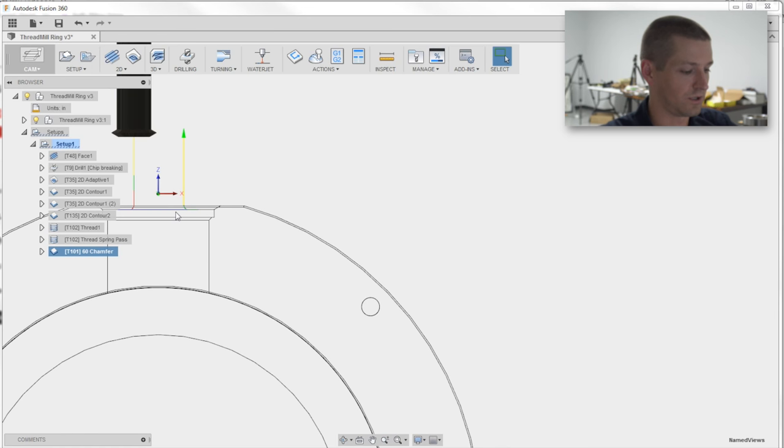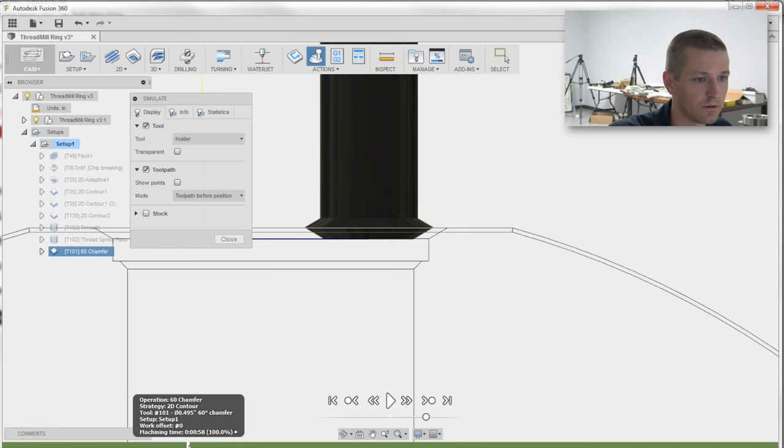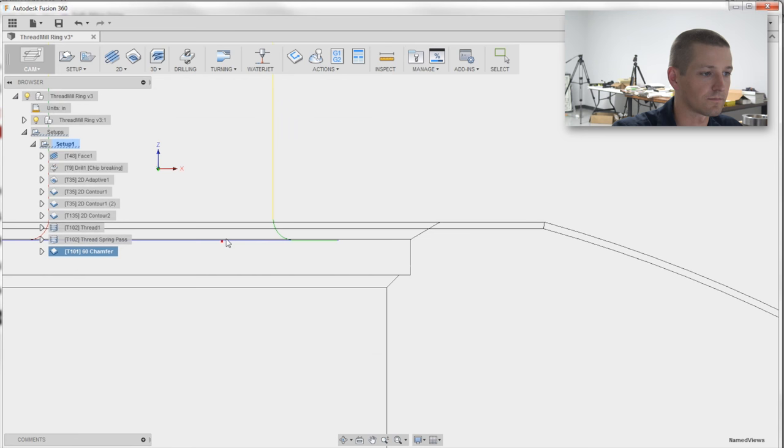And if we take a look, I wanted to make sure that the flutes were long enough to do it. Same thing, simulate, just scrub through. Two passes, there's a second pass. And it's close, but close is okay. I've got a little bit of room in the bottom, a little bit of room in the top. Rock and roll. So the only real complicating thing here is, how do we do the threads?